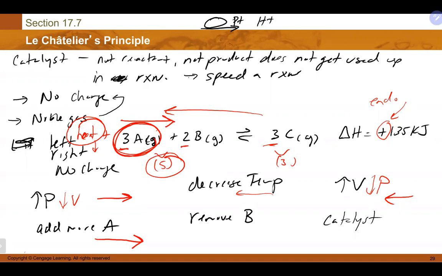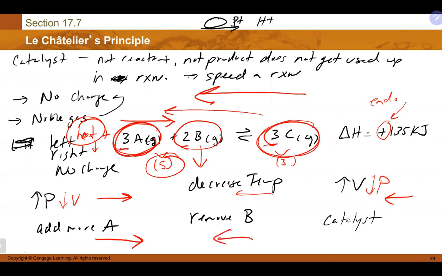What happens if I remove B? It should go to the left. When I remove B, it's kind of like a hole on this side, so you can think of it as needing to fill the hole, so it'll go towards the hole. Really what's happening is that because you have fewer reactants, you actually have more products, and that's going to kick off the reverse reaction, which is going to head it that direction. So it will go towards where we removed it. Lastly, adding a catalyst here will cause basically no change to occur. You will just get to the equilibrium faster. Any question on any of those there?